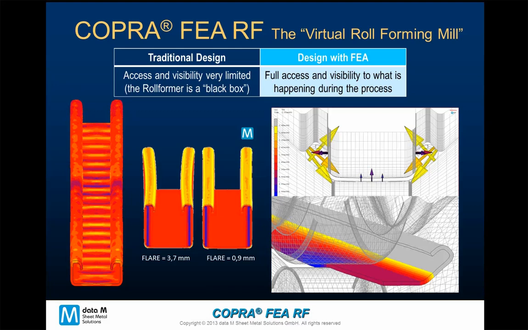So as you can see in the example on the right, the upward material movement in this area, for example, is causing some oil canning in the base of the profile. When we consider high forces in this area of the profile causing elongation, you can see the effects of the flare after the cut-off process. So ultimately, problems like this we can solve in the virtual world.